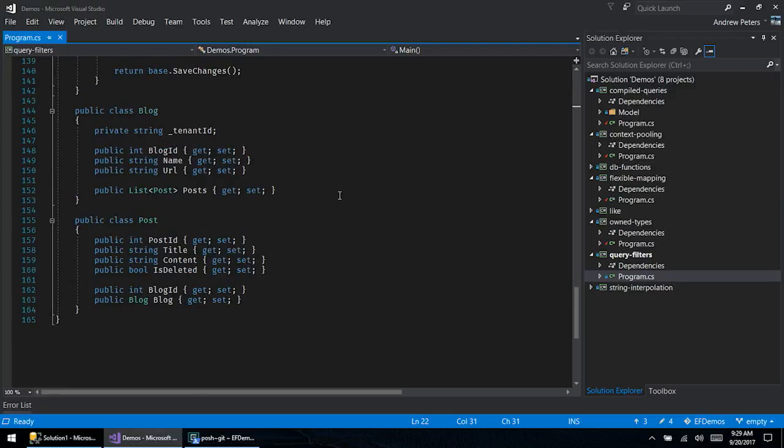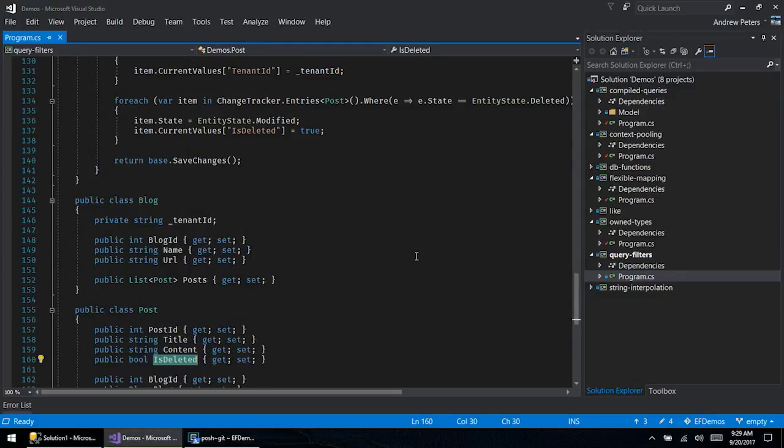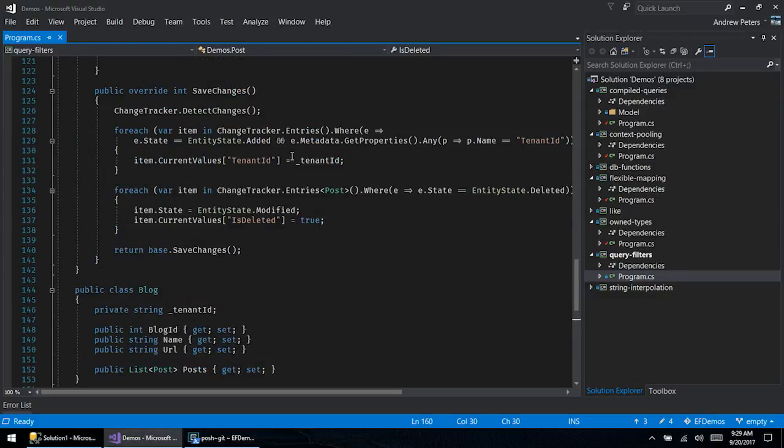Okay, so let's go down. Here you can see the implementation. So we have the tenant ID, the is deleted flag. Now we do some work in save changes. This is the corresponding part of the functionality that isn't in the query side. So filters are really about query at this stage. So if we really want to implement soft delete and multi-tenancy, we want to do something in save changes to make sure we get the right values for these things persisted. So we just detect all of the entries that have been deleted, set the deleted flag to true, cool. And then we set the current value of the tenant ID when we are making updates.